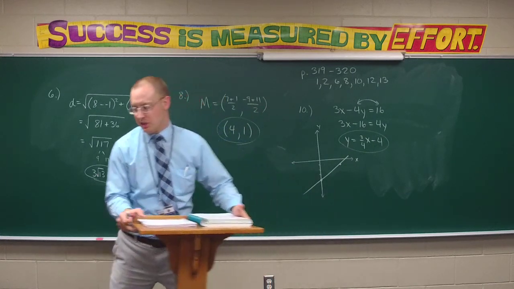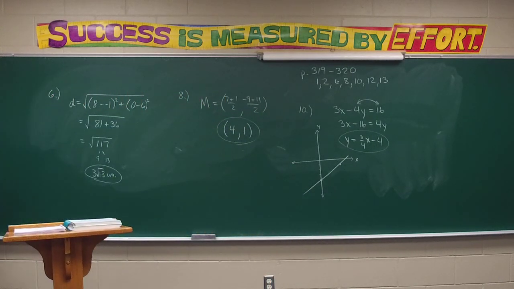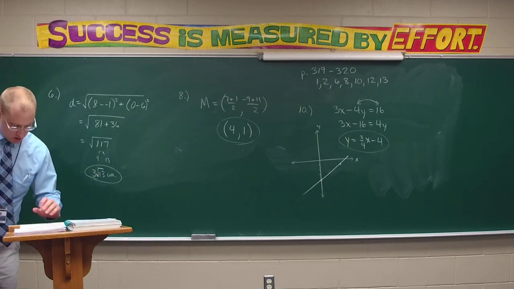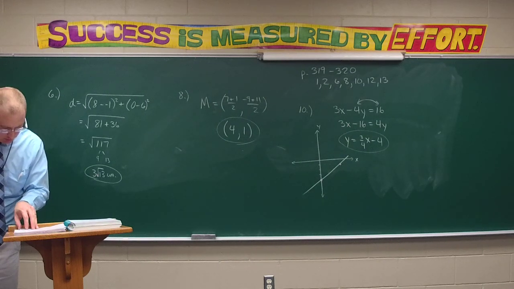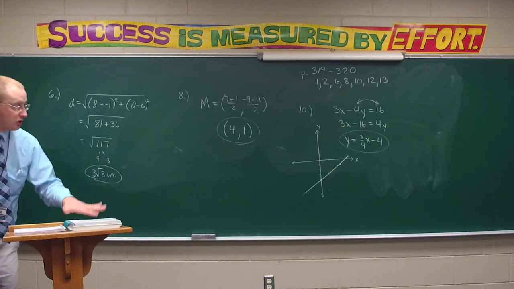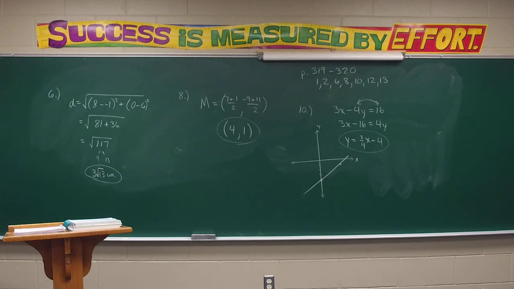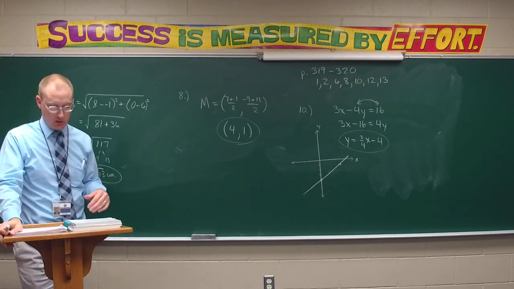Checking your answers to 6, 8, and 10 very quickly. Take just a moment. By the way, real quick, number 1, what kind of slope class? 0. And number 2? Negative. Yeah, 0 and negative. The answers to 1 and 2 should have been really easy there. 6, 8, 10. How many perfect on all 3? Graph looks very similar. Answers for 6, 8, and 10 correct otherwise? Questions on 6, 8, or 10.